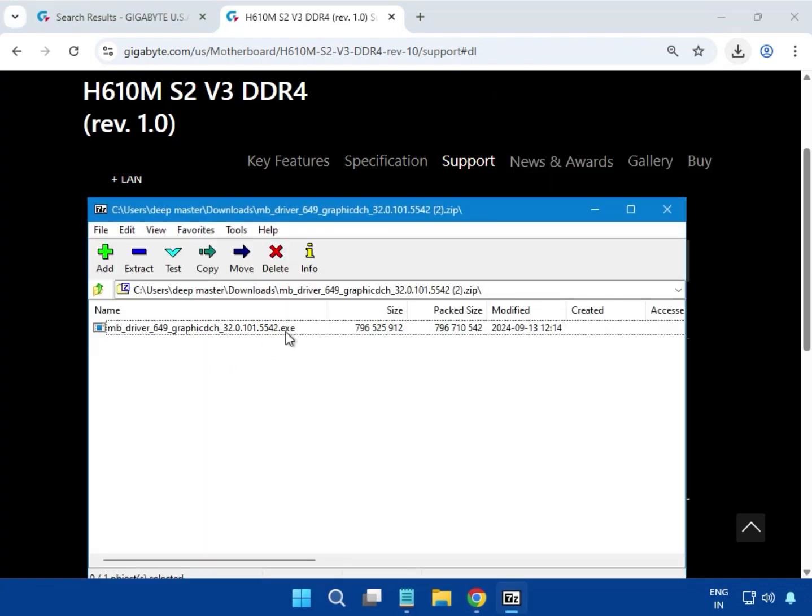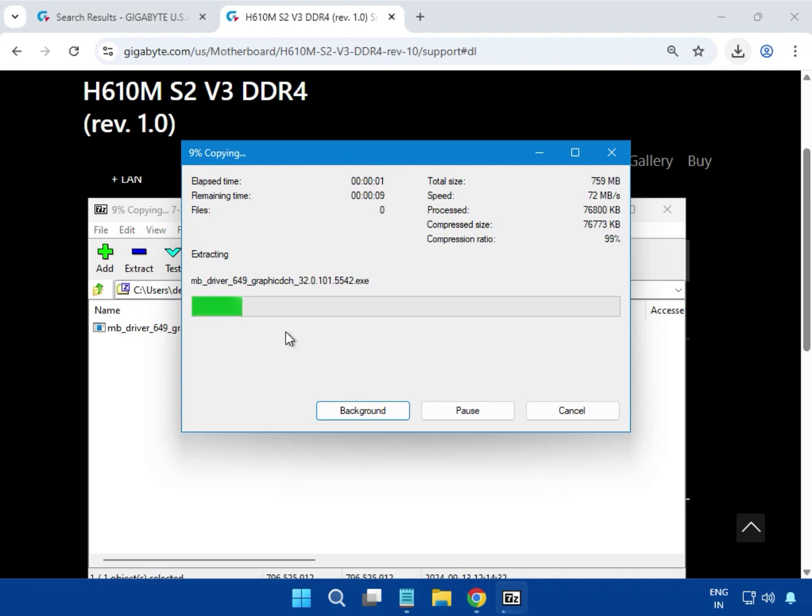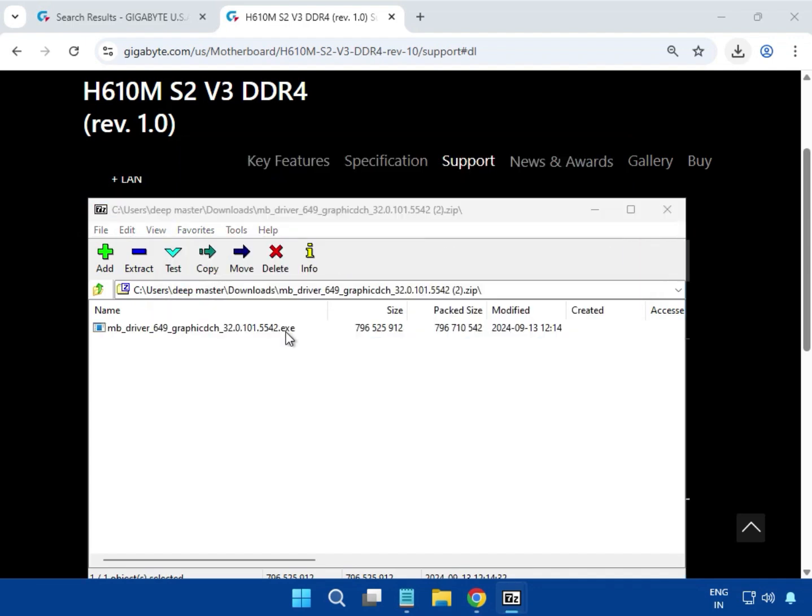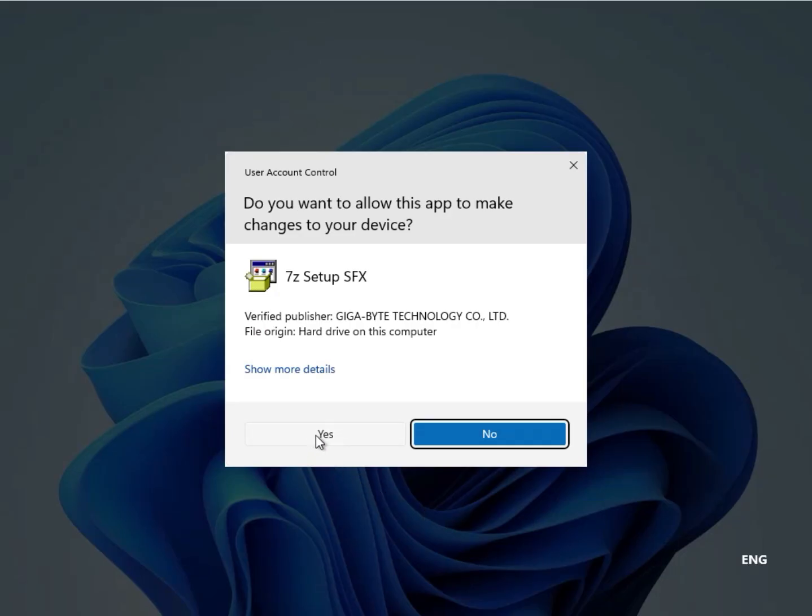And this is an exe, so you have to double click. Then click on yes.